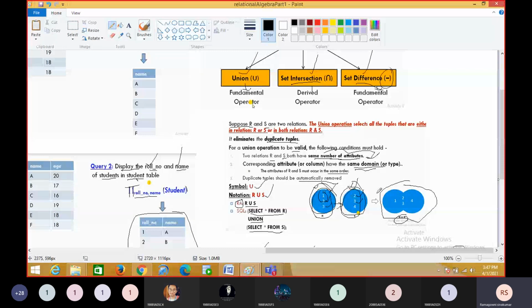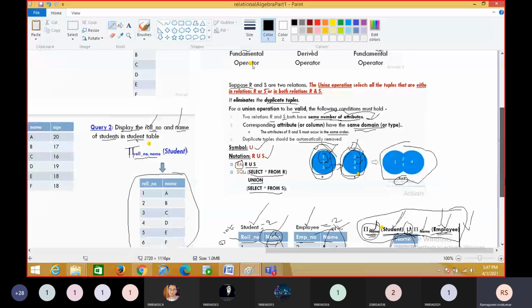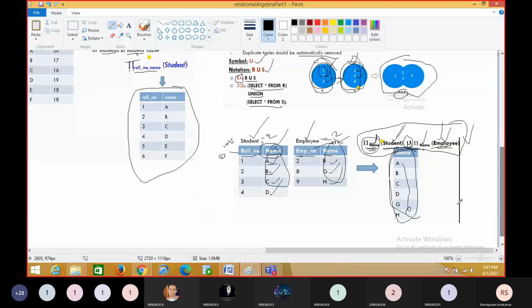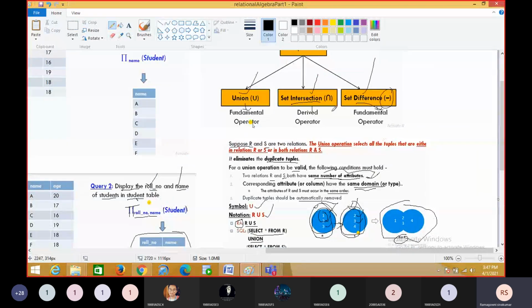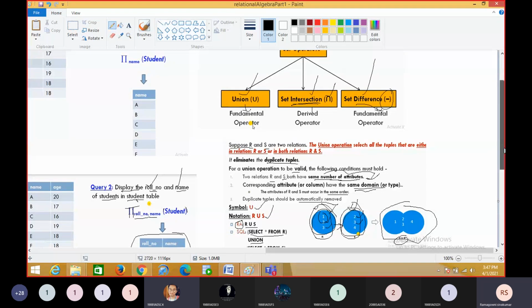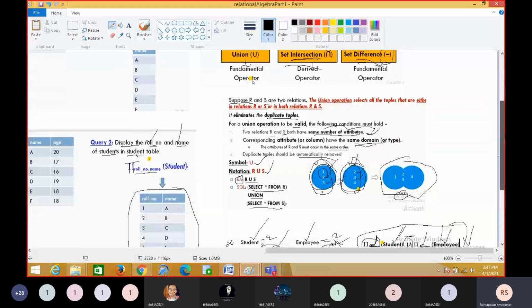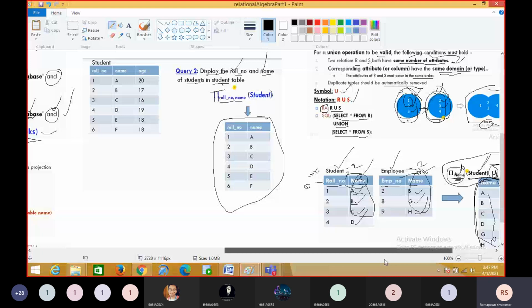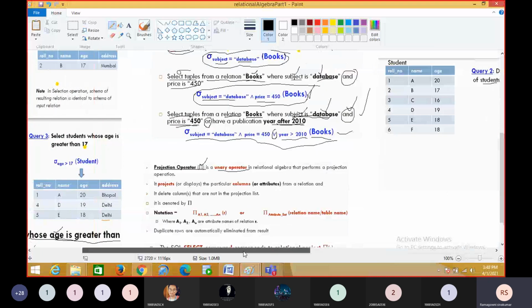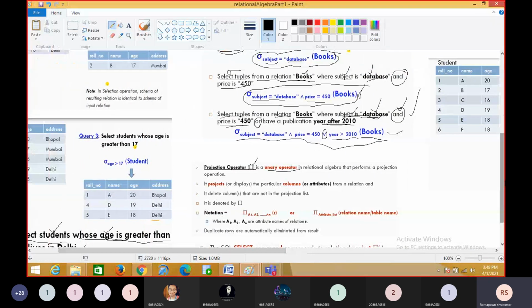So how can I write relational algebra for this? Use set difference. The symbol is what? Minus, right? We can use the minus symbol. If it is intersect, the symbol is this one, right? The common elements of both instances. So in that way we can perform operations. In the next session we will see intersection, difference and all. If you learn this, all the next queries are easy. Try to build up all these queries.